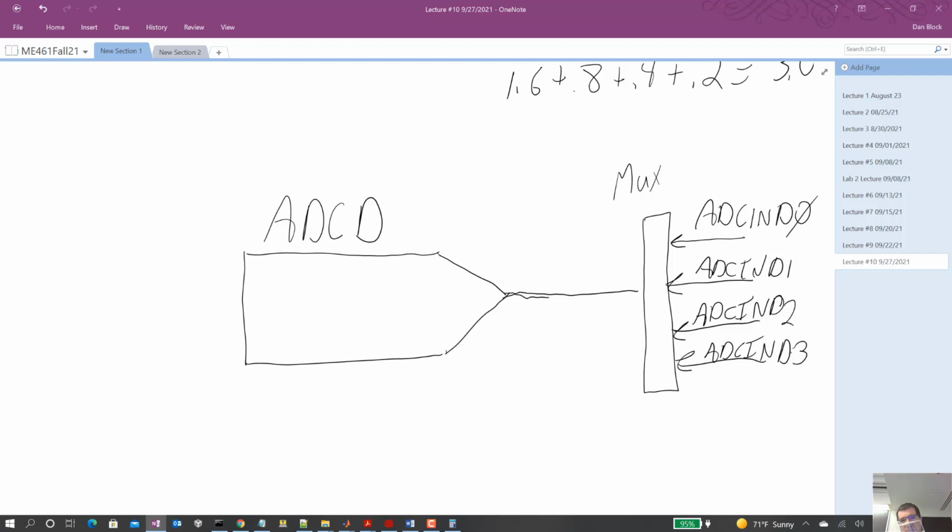All right. And you think of this input here having a buffer too, and they call this little unit the sample and hold. And there's a switch right here from the signal coming in into the sample and hold unit. Okay? And then the internals of this ADC. There's no way for this to come out to the world.